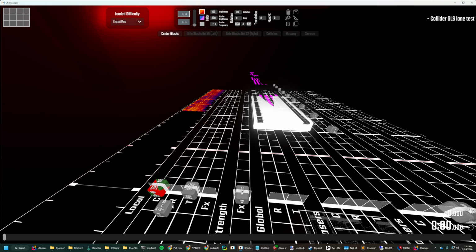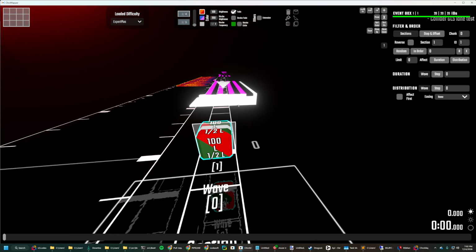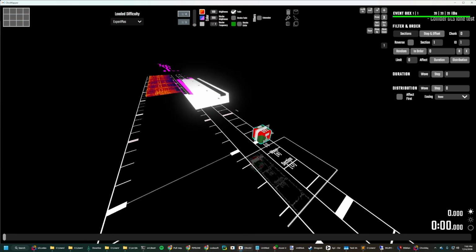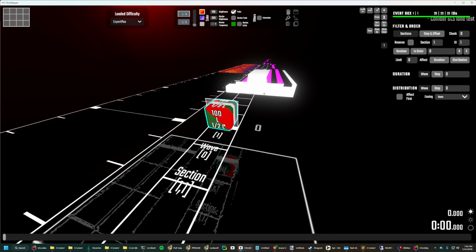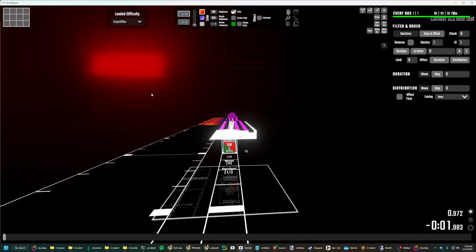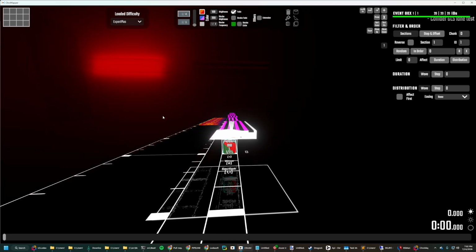So we have GLS nodes. You can see strobe. The reason that this is green is because we have a strobe color of green. And even though we're strobing to 0, we still transition to green on the way down. So you can actually see we're strobing to 0, but we are still fading to green.